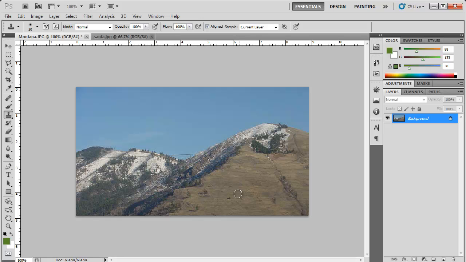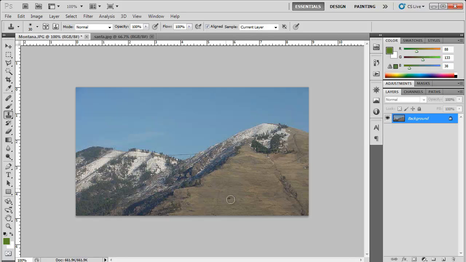If I want to expand this a bit, say I want to get rid of this tree down here, usually I will take a sample or a picture of something close to the area that I want to remove so it looks more natural. So I'm going to take a picture of this area right here, hold down Alt, click, and drag it over the tree, and it's replacing with what was under that cursor, and now that tree's gone. I can do the same thing here, take a picture of this up here, Alt, click.